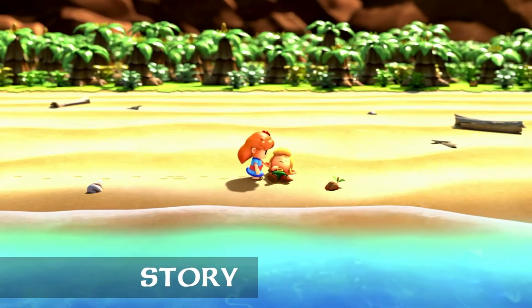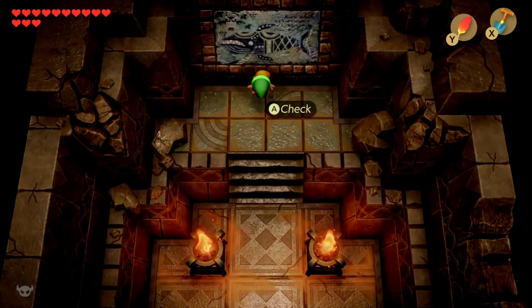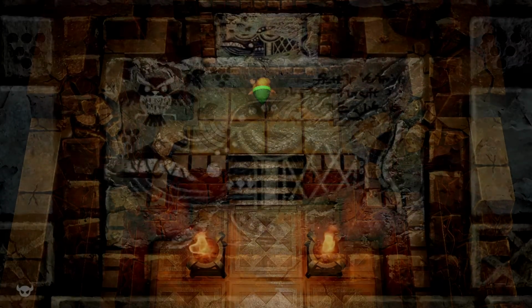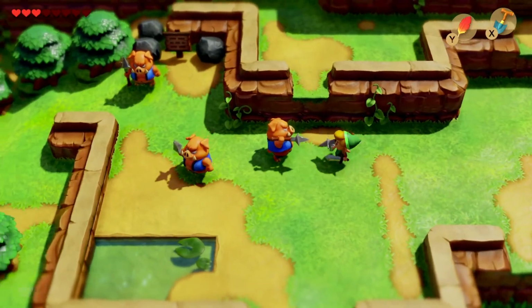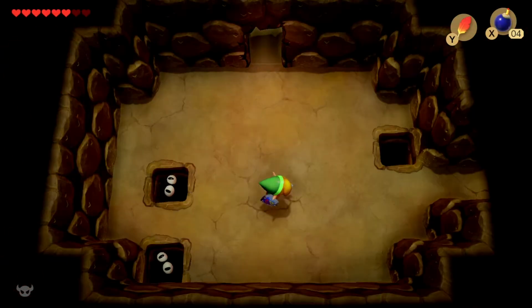Link washes ashore on the mysterious island of Koholint. It's said that no one is allowed to leave the island unless the Windfish awakens. Link's appearance threatens that possibility, and monsters begin to populate the island in an attempt to thwart his efforts to do so.